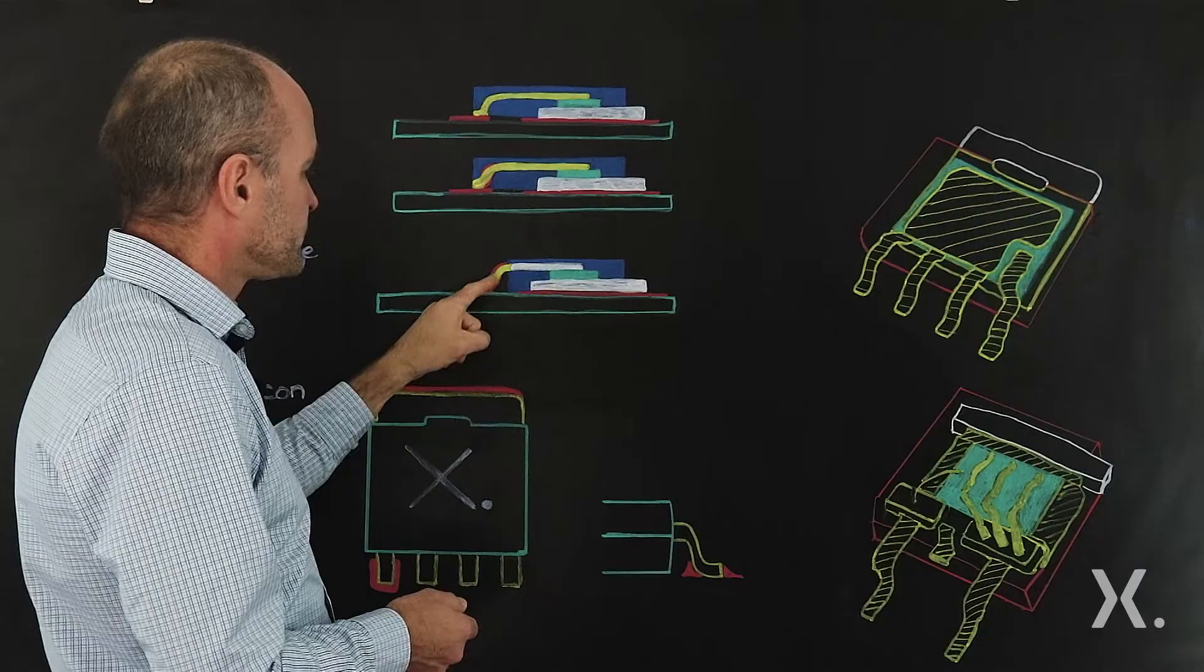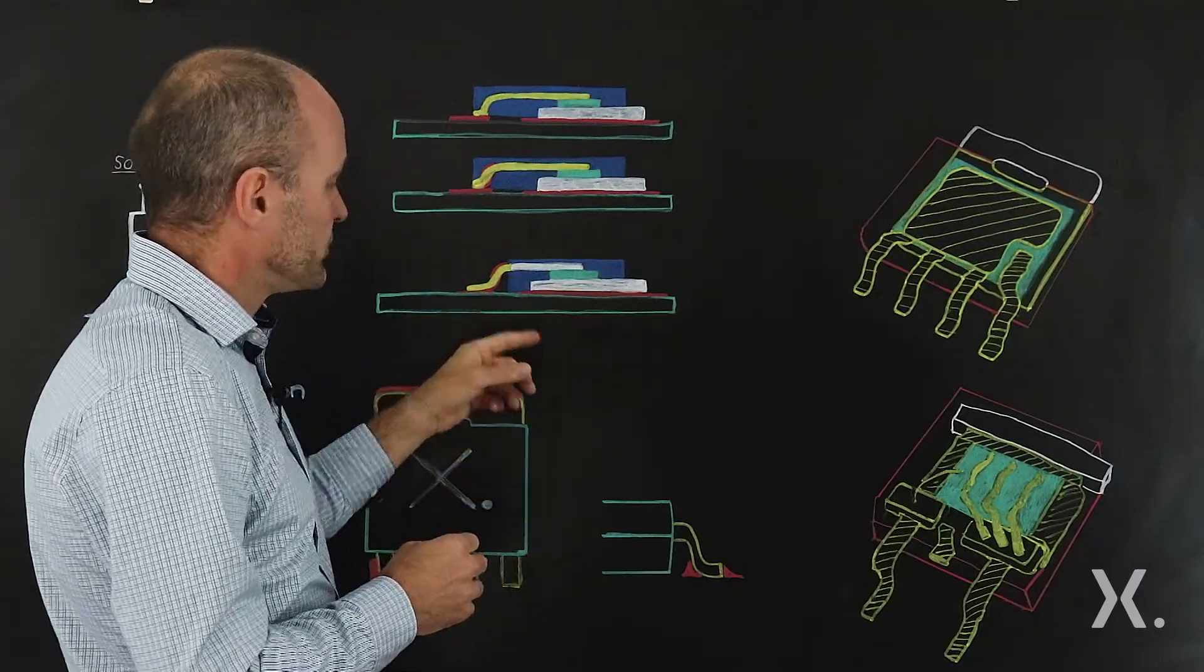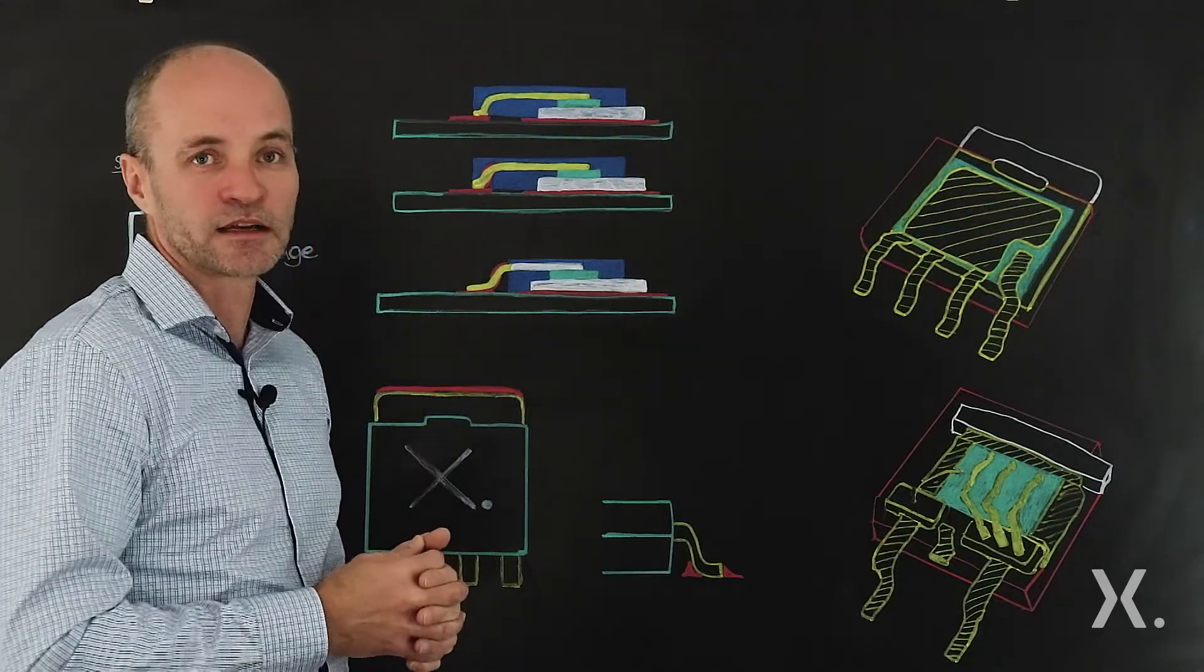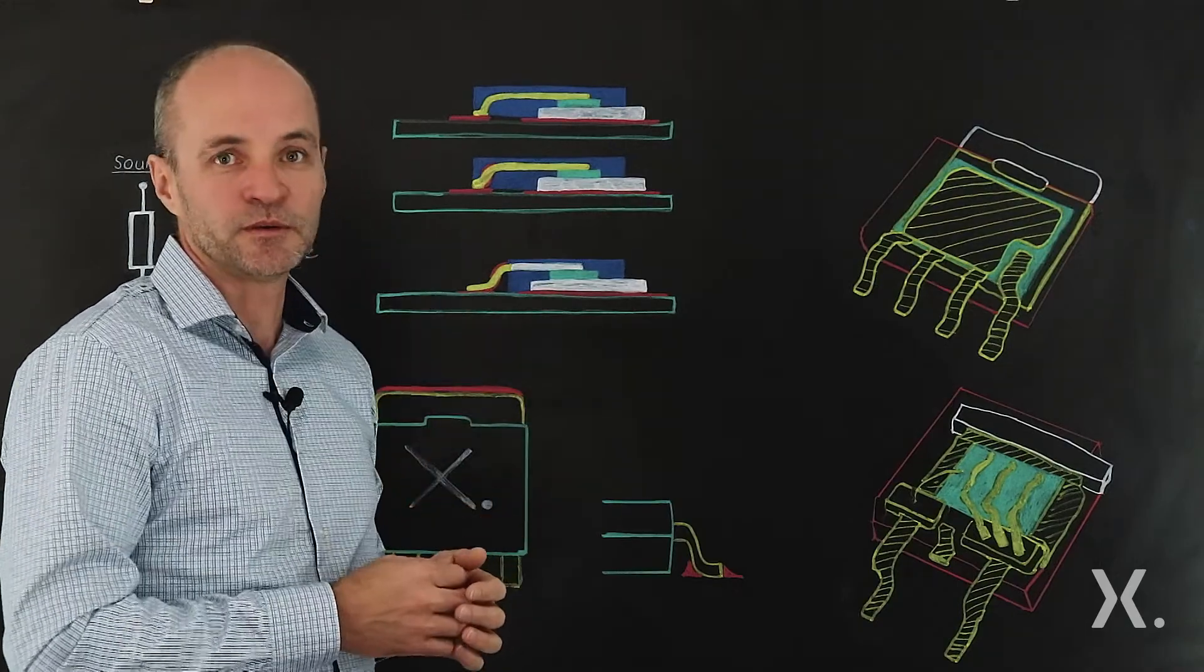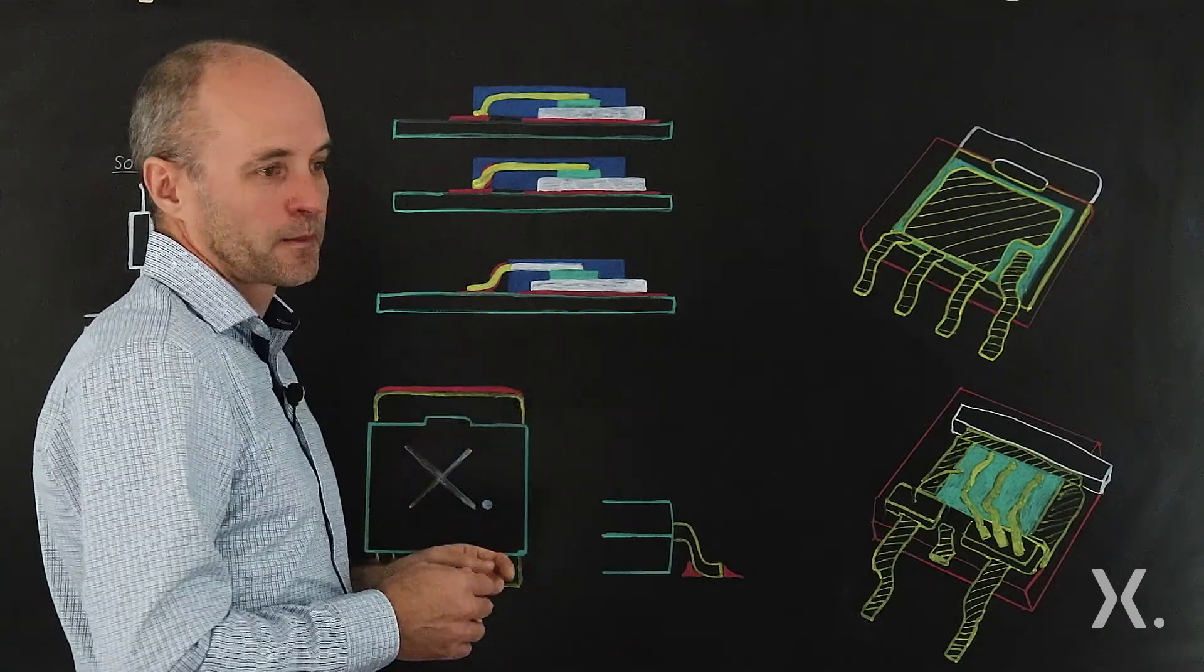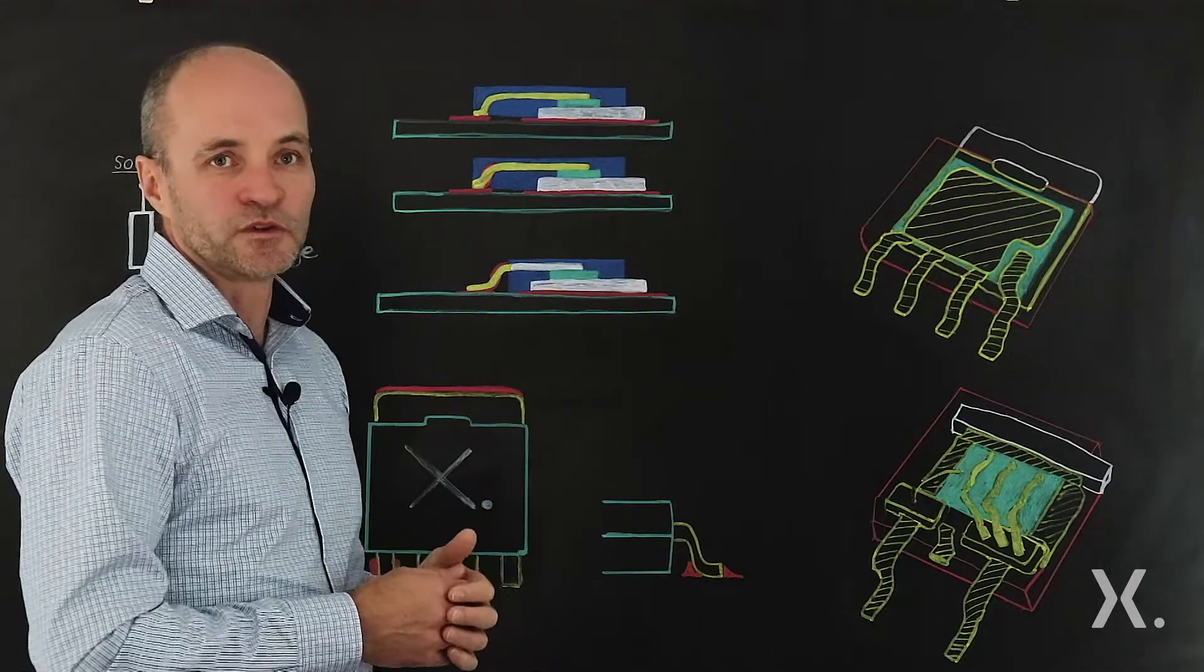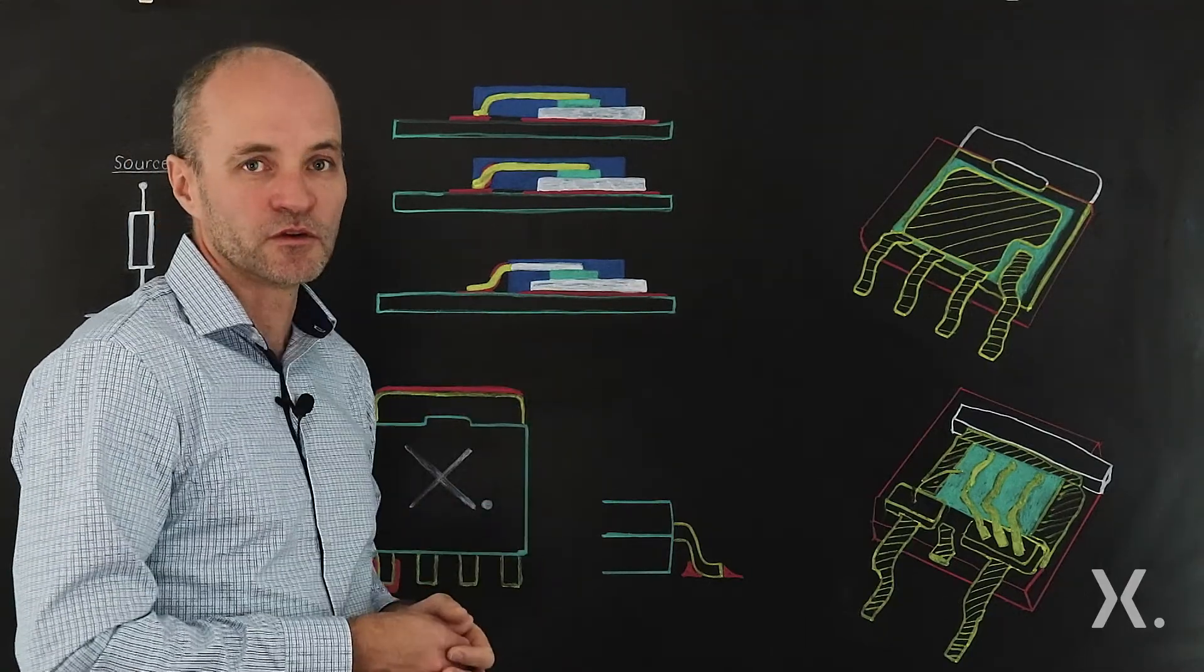In the case of AlephPAK, the leads act like a bit of a shock absorber, so as the PC board expands and contracts, the leads just expand and contract with it and actually absorbs all of the flexing in the PC board, and you get a very reliable PC board solution. In trials we've done, and we've had these done externally as well, we've gone far beyond 2000 temperature cycles without any degradation of the solder joint.